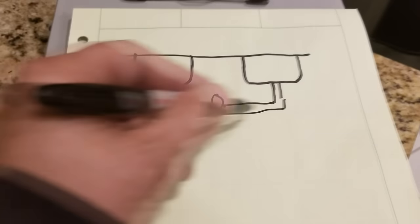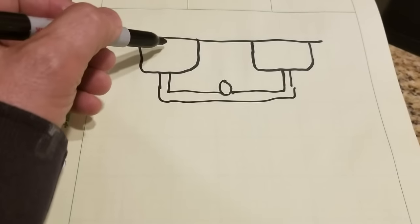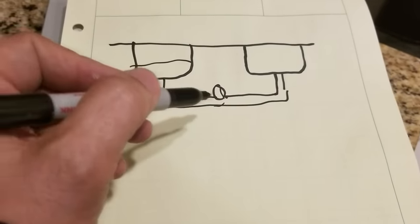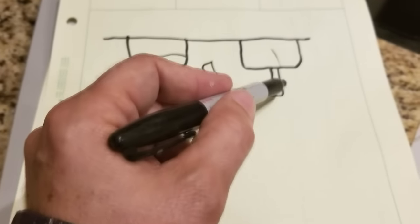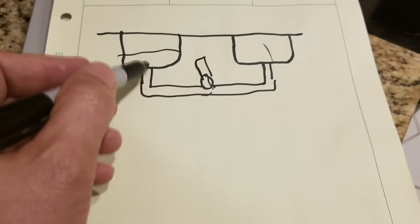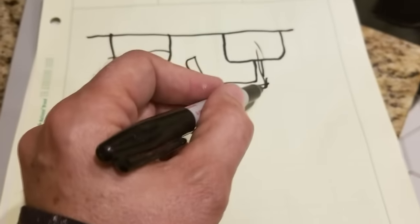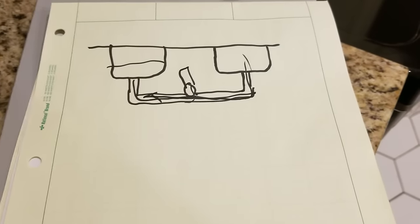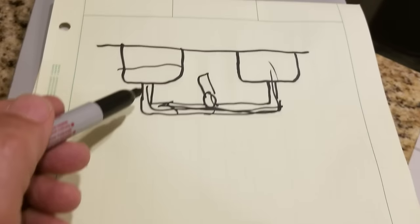And this is what they show you on the packages a lot in some of the stores, and I'm like, well, I don't agree with that, because what's supposed to happen is if there's water on this side, it'll drain down and then go into the waste pipe that goes into the wall there. And then this side too would do the same thing. But I don't like the fact that you have water here that can go rushing this way. And likewise, water coming down here can go rushing that way, and it could cause a collision, and maybe you lose the effectiveness of your ability to drain fast. I just never really liked that idea.